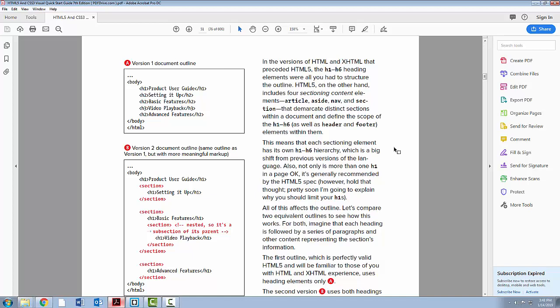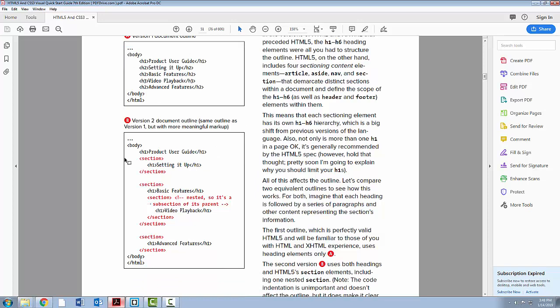Plus we have the header and footer. This defines scope. What this means is each sectioning element has its own H1 through H6 hierarchy, which is completely different than before. Before they said, don't use more than one H1 on a page. Now we can do that as long as the structure is proper and we don't overuse them.